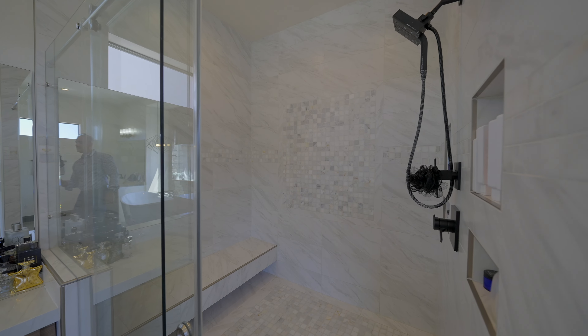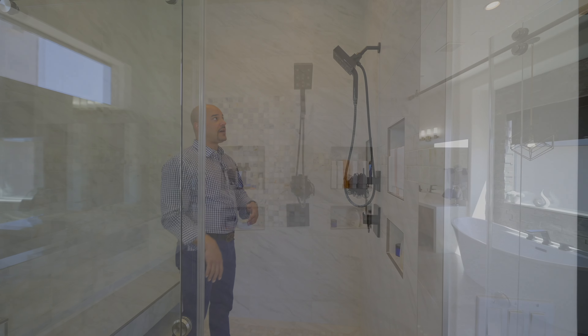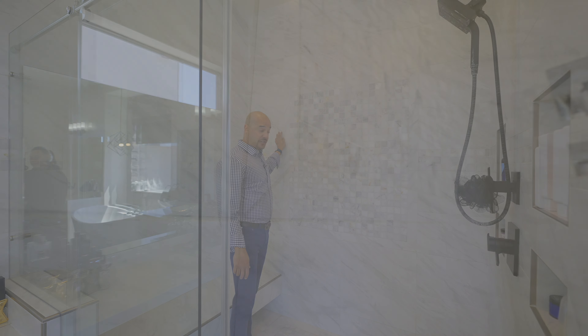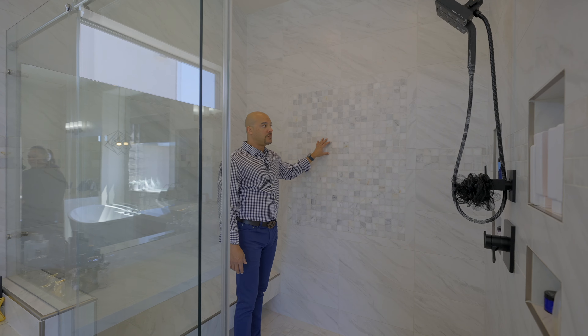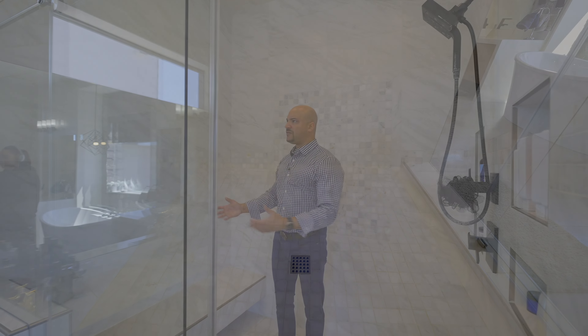The shower is really, really large and elegant. Above, we have a rainfall shower head plus a wand and regular shower. The walls are all Calcutta — it looks like marble, but this is actually a porcelain Calcutta replicated tile. In person you wouldn't even tell. The inlays, however, are actual marble. We have mosaic inlaid marble mirrored on the shower pan floor with real marble inlaid. Very spacious, with a barn door for the shower.